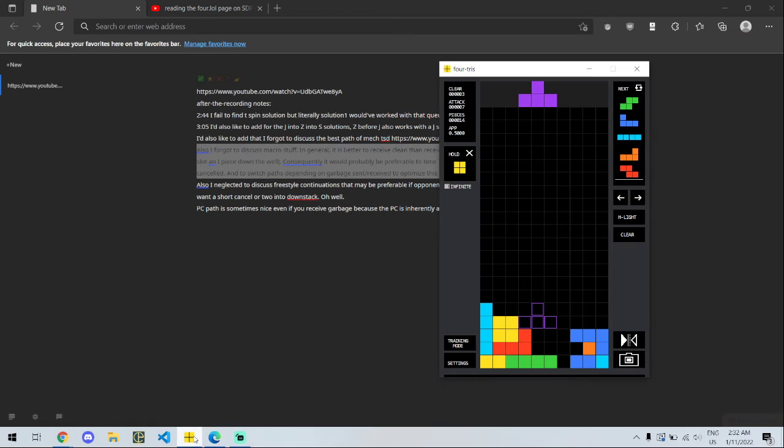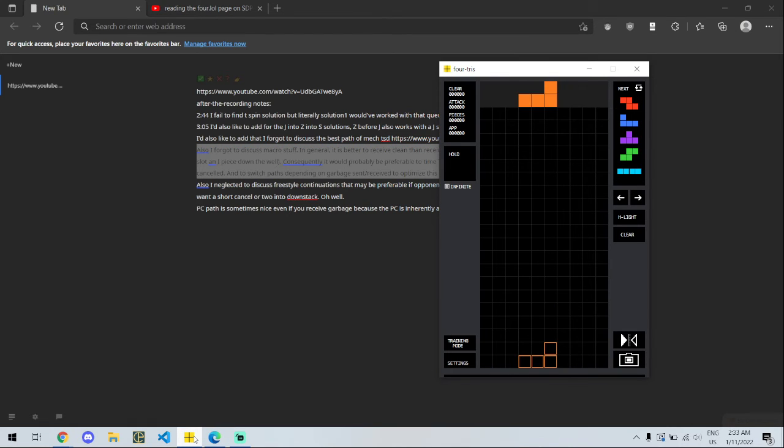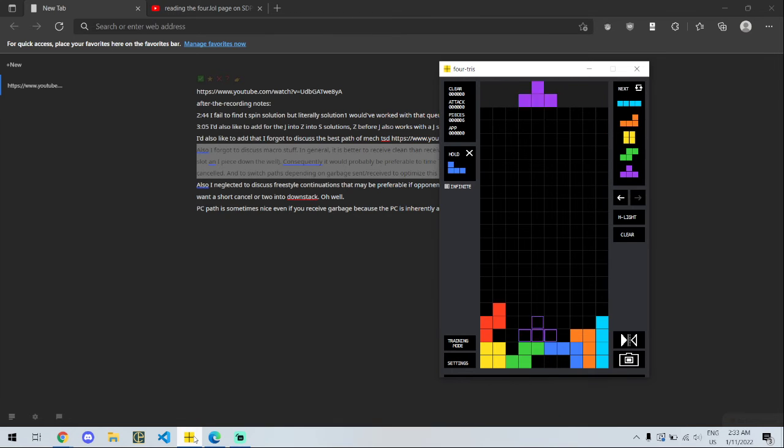So what this means with respect to SDPC is that you want to rush through your first bag. You want to do this as fast as possible, and hopefully that TSS doesn't get canceled by a TSD. Hopefully it sends. And then bag 2, you want to rush through it.